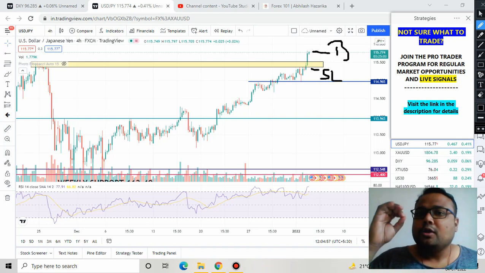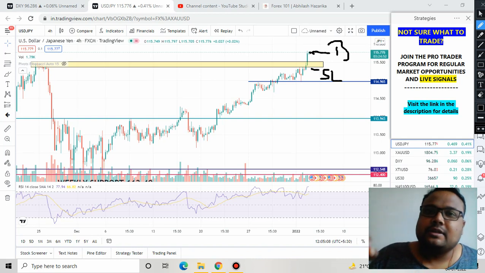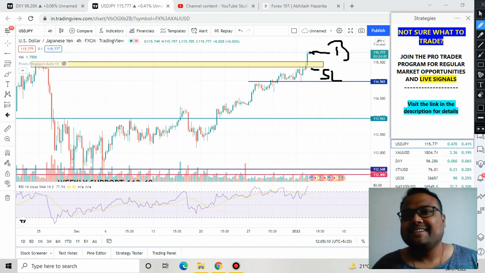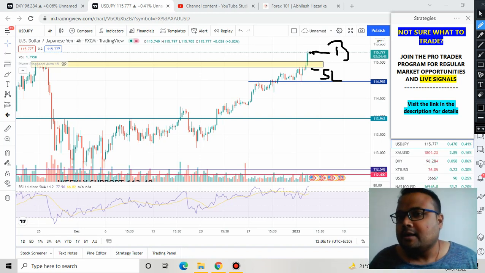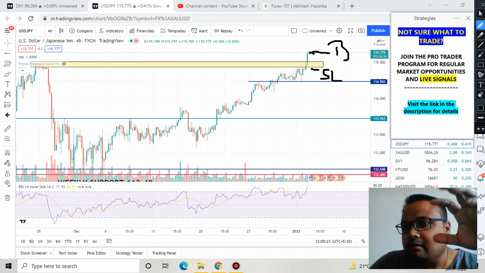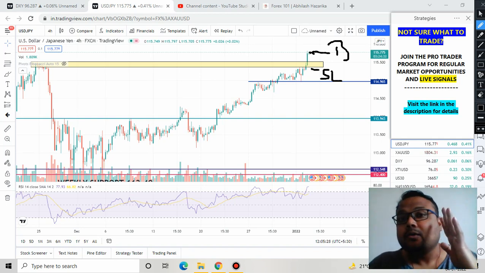As we all know, any market in the world will obviously go for some sort of retracement at some point of time. If the market starts retracing, then obviously you'll be feeling bad, isn't it? Because you'll think that you took a buy position at 115.77, and now the market is trading at 115.60. So instead of feeling bad, the best way to trade in this type of market is to wait for retracement. That's the only way right now.